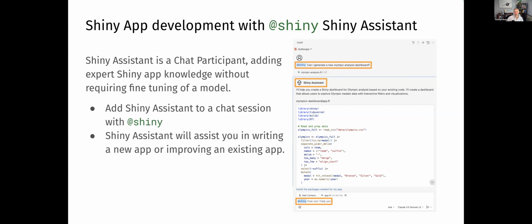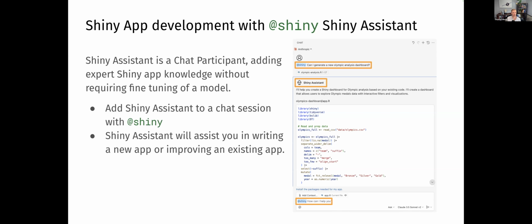Lastly, I also told Phil that I talked a little bit about data apps, and I think it's important to call out that we have other expertise here within the company, right? Like we've been developing Shiny for a long time. And so part of what we're doing is showing examples of how you could take the Positron Assistant and extend it further. So the Shiny extension within Positron actually contributes what's called a chat participant. And this allows you to make the model even better at developing Shiny applications without fine tuning it.